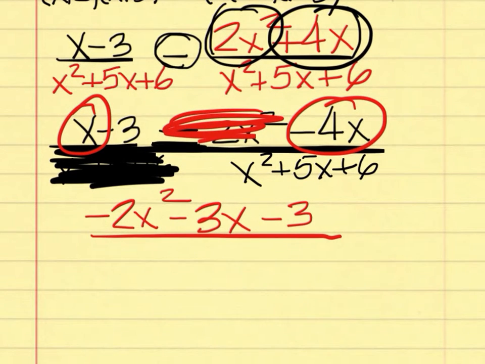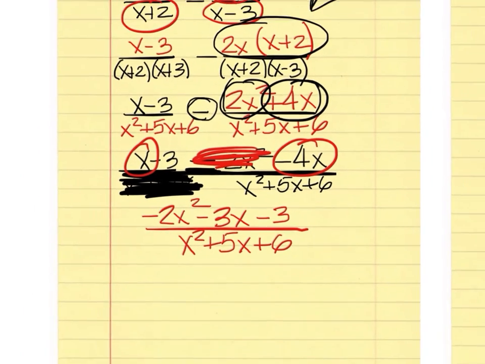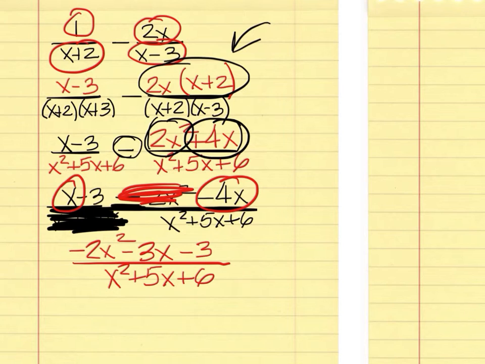Okay, what do I put on the bottom there, Collins? X squared plus 5x plus 6. Yes, x squared plus 5x plus 6. Okay, there's your answer to the subtraction problem, but I still have something else to do. What must I do next? Storms. Yeah, find what x cannot equal. It's hard for me to talk and write at the same time.